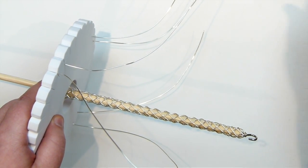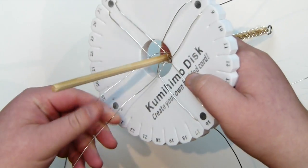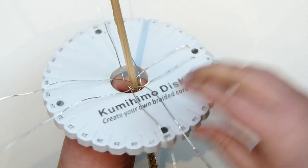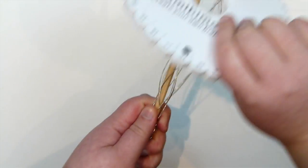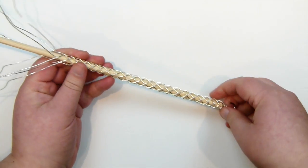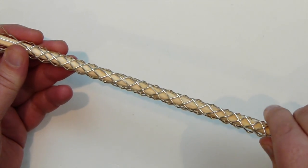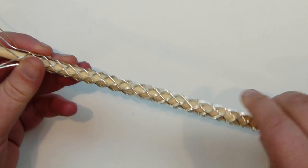So once you've reached the length that you want, I'm going to take it off my board here, because I'm finished with creating the braid. And obviously, because this is wire, you just take it off, you don't have to worry about it unraveling. So like this, and then we have an open end here still, but this is basically the finished braid. And you get this nice even look to it, and a really nice effect with your even spacings there.